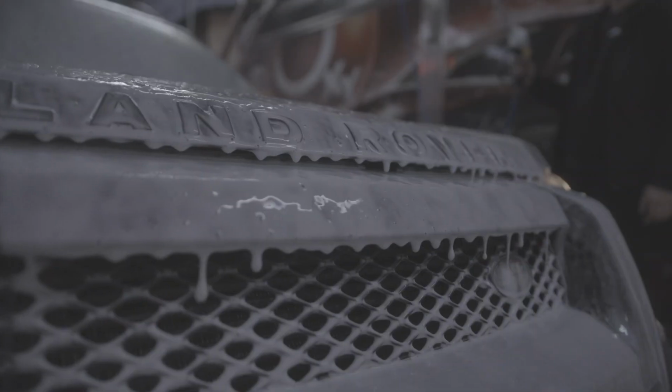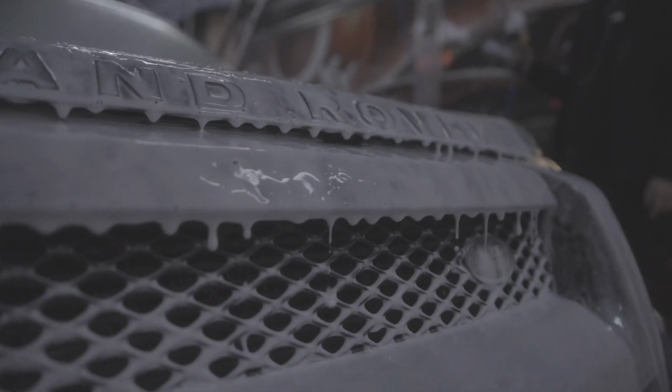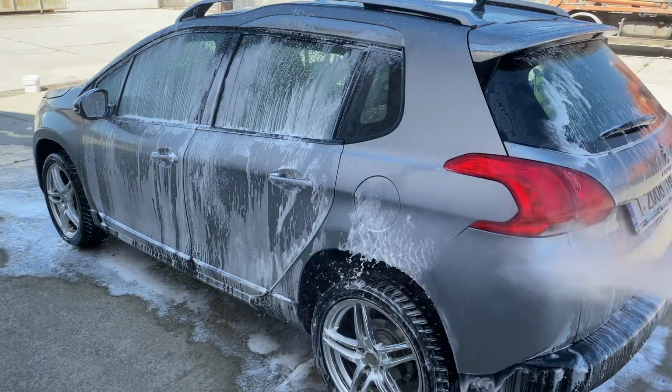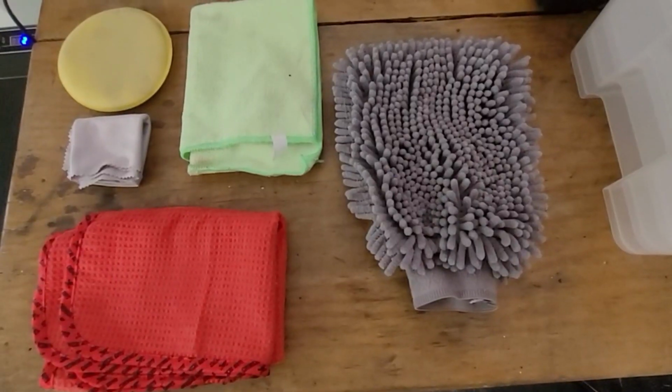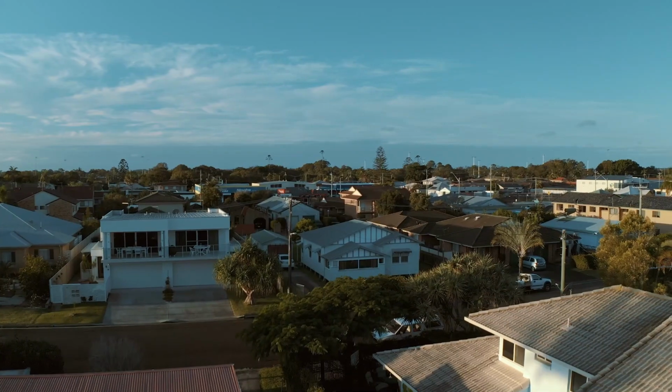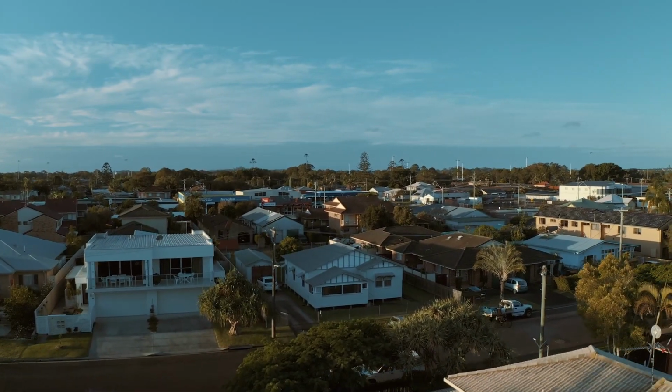So for example, there might be one load for microfiber cloths that use an acidic based cleaner, then another load for cloths used to clean grease and things with a detergent based cleaner, and then another load for materials that were used to apply sealants or waxes or things like that. And although this is the best practice, I appreciate it's not really realistic for the domestic world. And it's always good to be aware of the good practices.